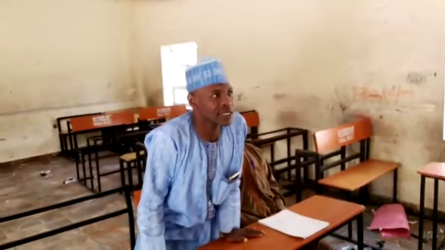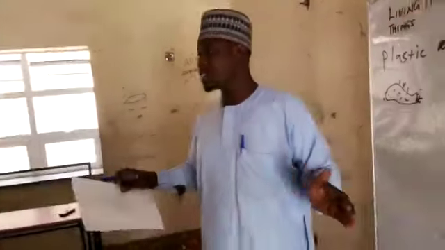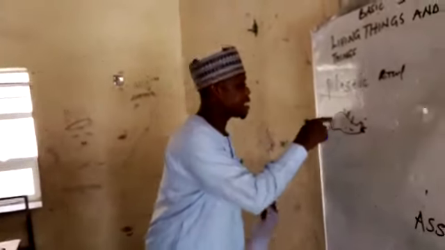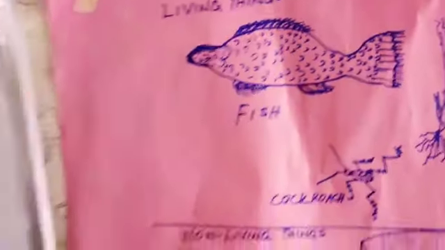Yes, sir. So any question? Yes, sir. I want to know the differences between living things and non-living things. As we said, all living things can move. Non-living things cannot move. These are different examples. They can breathe. This has gills for breathing, like in the chart, this is gills. It can breathe. But non-living things cannot.